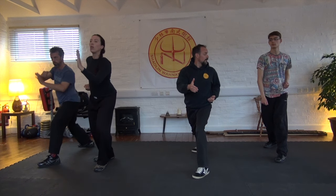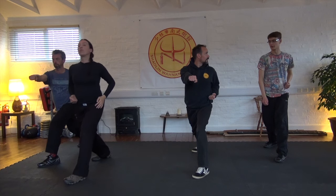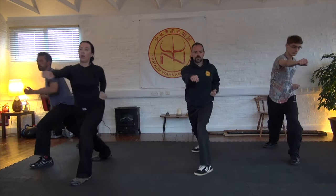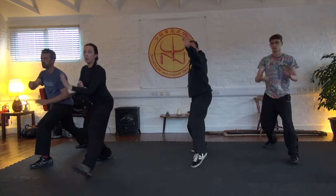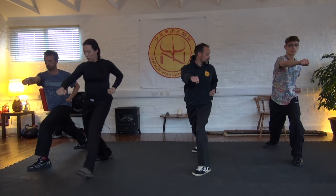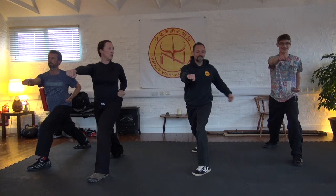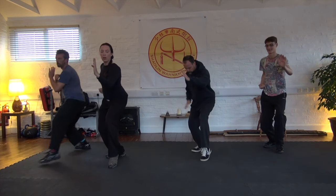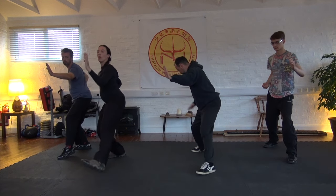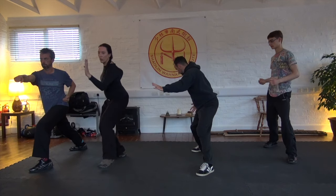Yin yang harmony. Equal force in this hand as there is in this hand. Yeah? So you come back each time with the low hand. Black tiger. So let the out breath come out as well. So make sure the back foot is rooted as well. Yeah. That's it. So as long as you're coming off of a rooted foot when you're doing the black tiger, and this foot goes down, it's still rooted on the back leg, then you can turn from your waist, yeah? Just make sure it's rooted.